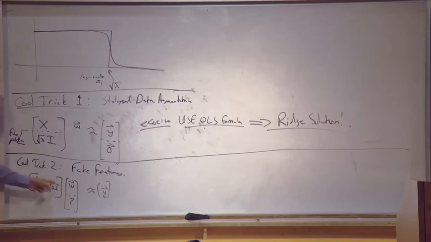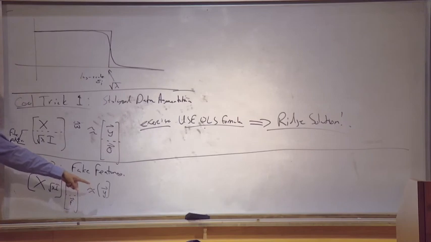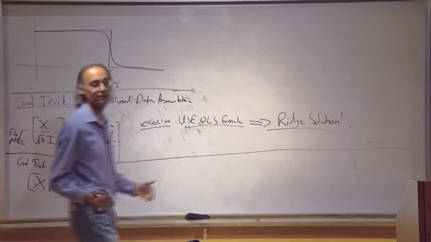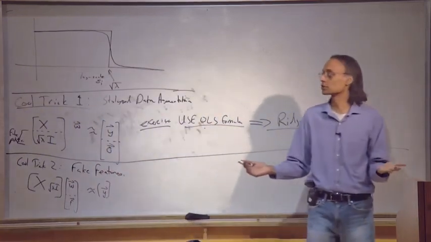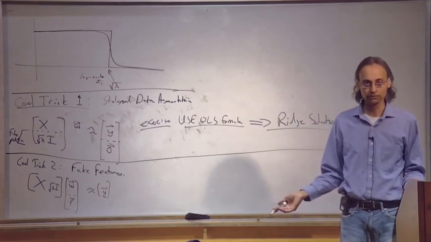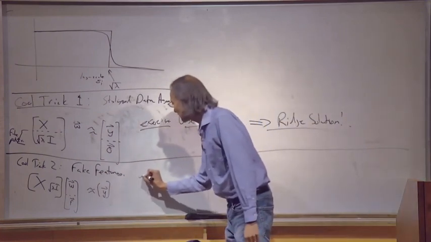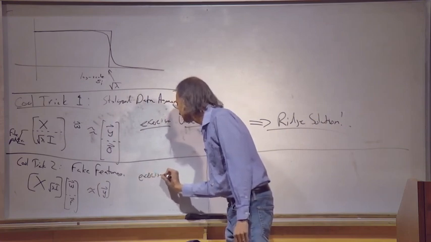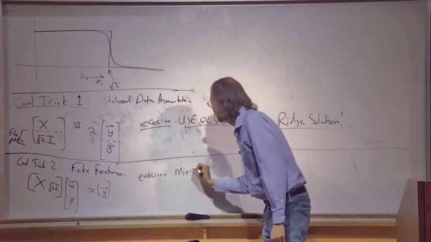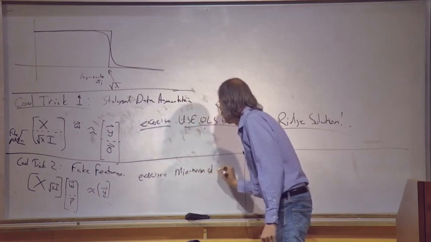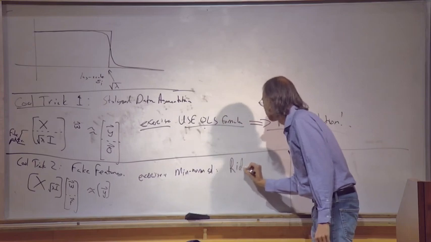Now I have a wide matrix. A wide matrix times some vector equaling a short thing is always solvable. So now I can solve this, and then I can just take the w that comes out. How do I solve it? I solve it using infinitely many solutions. So I'll pick the min norm solution. Exercise. Again, this is on your homework. Min norm is the ridge solution.